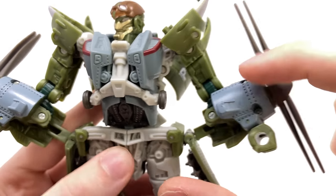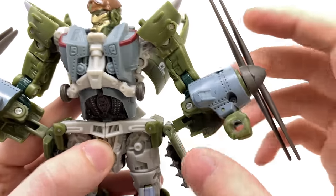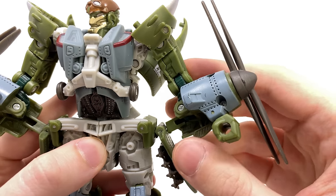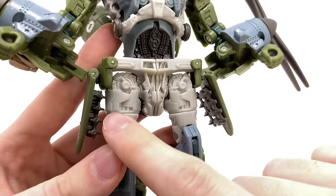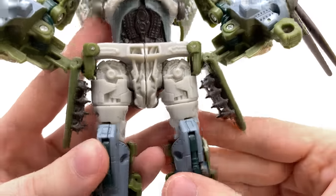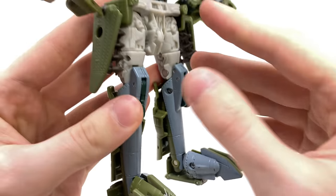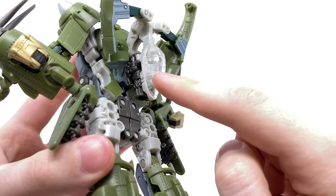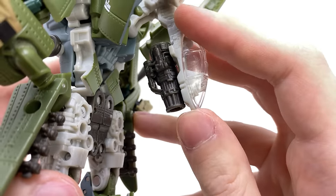We've got some intake detailing here. I do like how this almost front engine piece does split to become the shoulder sections of the robot mode. You can see those massive propellers hanging out here to the side. They do actually become some weaponry here for bot mode, which I'll showcase in just a second, but we've got the fist there. And as we just take a look down to the lower section, you can see how those wings with the missiles attached do become these almost skirt pieces, which I guess he could use in battle, as those missiles are still locked and loaded. And you can see very nice sculpt work. Overall, I think the way this guy comes together is incredibly impressive. And as mentioned beforehand, the actual cockpit does double as an almost intake slash thruster here for bot mode, which too has got some really nice sculpt work.